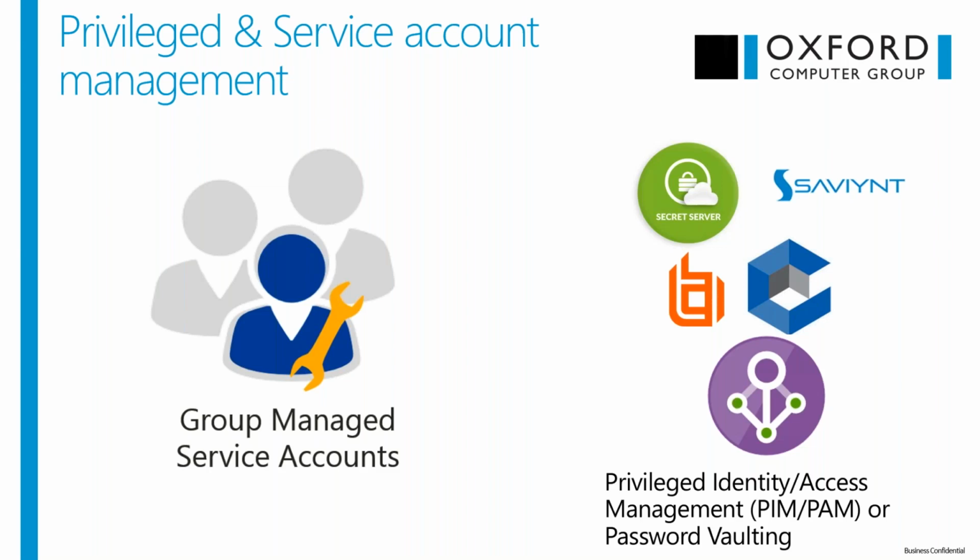But just switching from the user type object for service accounts to group managed service accounts. This is a technology, a feature of Windows Server that's been around since Server 2012. And with managed service accounts, the R2 version of 2012 gave us group managed service accounts, where a service account can be used across, for instance, SQL clusters or other types of solutions that may have multiple nodes in a cluster that need to use the same account. A group managed service account, while it is still technically password based, that password is managed by Active Directory, and it is rotated on a regular basis. It is long and cryptic, and no one knows what it is. Again, it's managed by the directory itself.